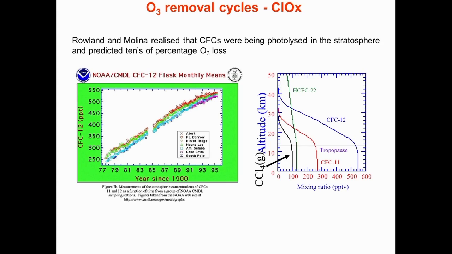So what's happening to the CFCs when they get transported into the stratosphere? They get mixed up through the tropopause, and you see the concentration is the same, because they're well mixed in the troposphere. They get moved across the tropopause through slow mixing, through tropospheric folds and tropospheric exchange, and then their concentrations fall as a function of height. Why do they fall off?